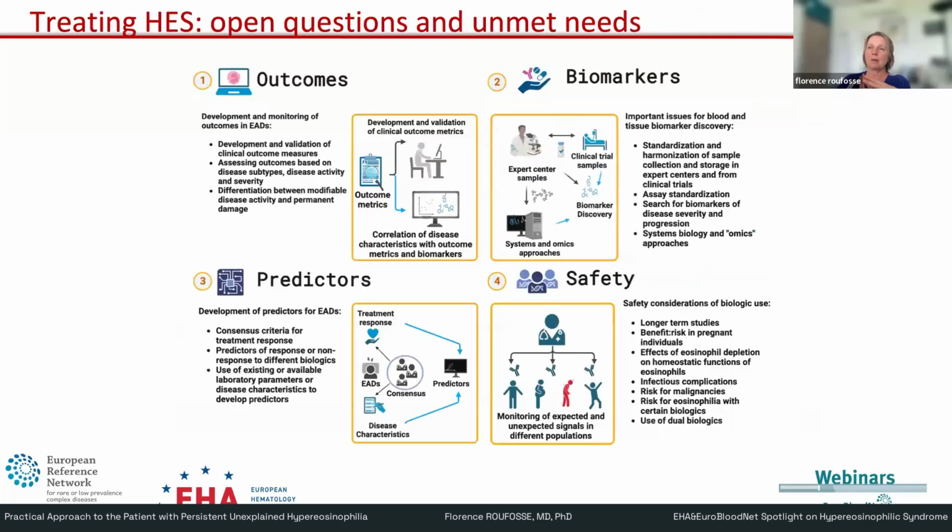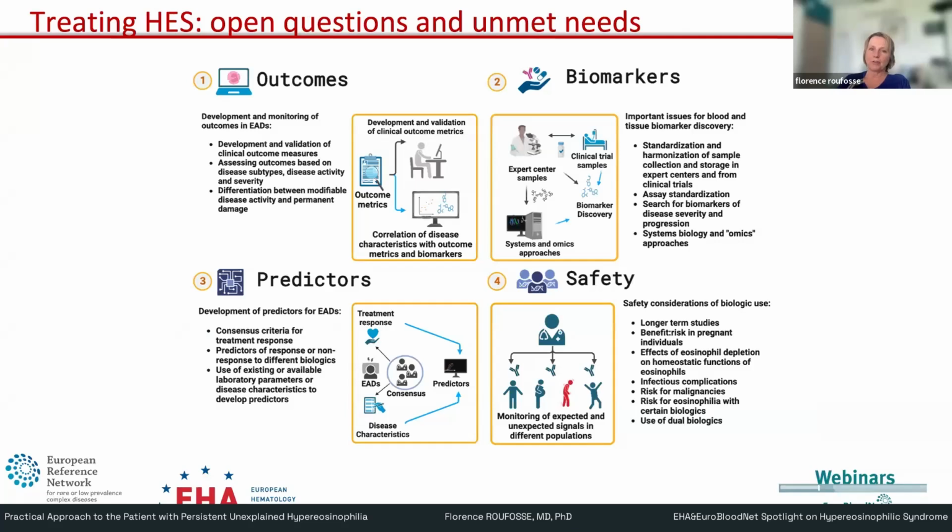I'll just end by underlining the fact that in terms of treatment of these disorders, there are still many, many open questions and unmet needs. These were summarized in a recent article in the Journal of Leukocyte Biology. This is a very heterogeneous disease. We have really no standardized means of looking at disease outcomes. There's been no definition of what's a remission. There are no biomarkers which parallel disease activity which we can follow to make sure that patients are responding to treatment. How can we predict which patients are going to respond to which targeted treatment options?